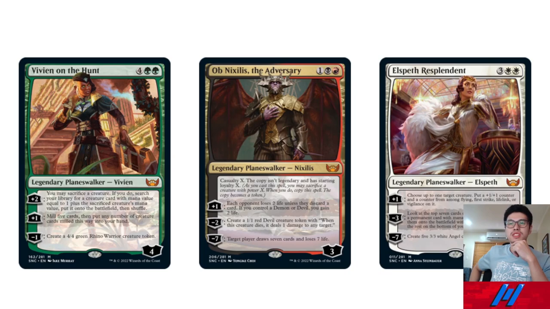So easily, third place would be Vivian on the Hunt, just because the +2 is a Birthing Pod on wheels, but it's 6 mana. So that's a no-go for me. Second would be Obnix. This can be played in a variety of decks just because of the 3 to cast. It fits the 3 to cast curve. And having 2 of them on the field at the same time, that's pretty good.